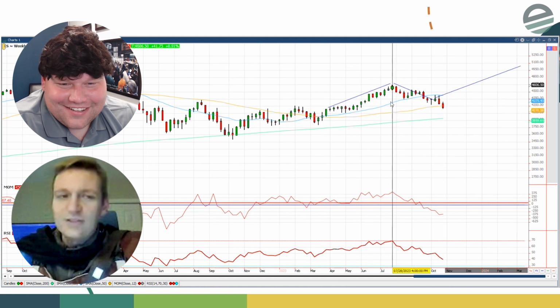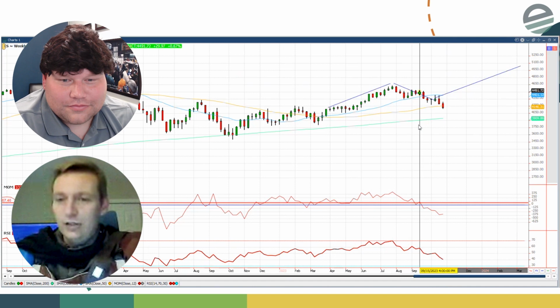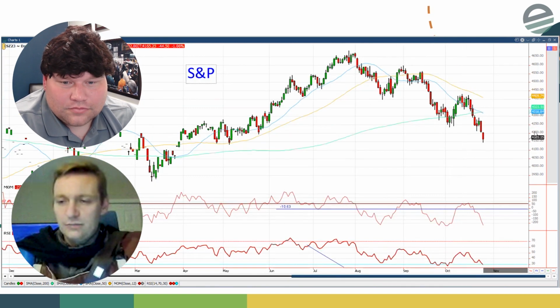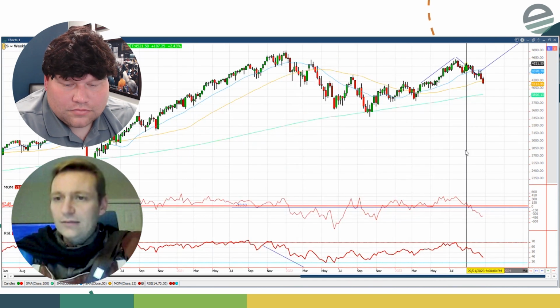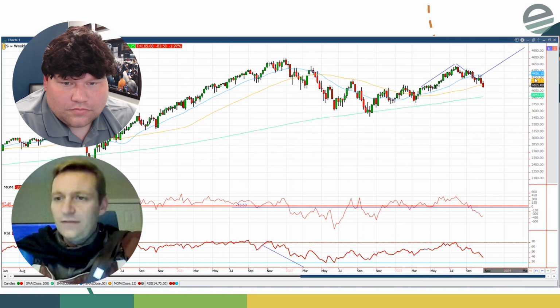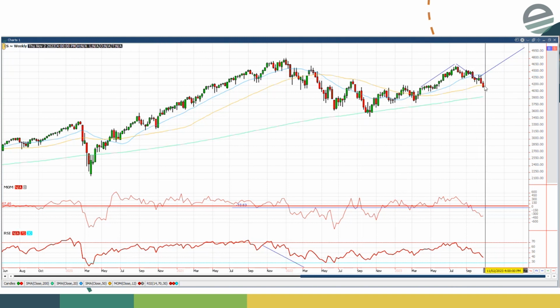This is a weekly S&P, right? You typically lean toward the higher, longer time frames when you're looking at charts, and then drill down a little on a smaller time frame, weekly to daily. Either way, neither of them look great. It looked like we were going to take a shot at making this LA wave type move. Maybe we still do, but now you have a close on a weekly basis below this 50-week moving average, assuming we close here or lower tomorrow.